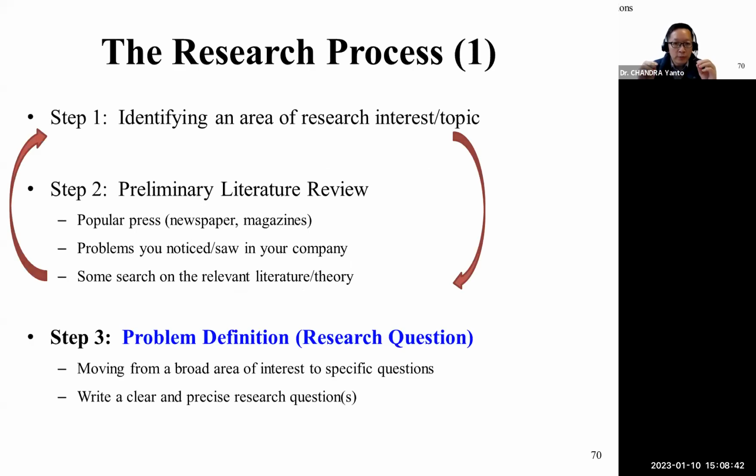In order to know where the research question sits in how you do research, we need to look at the overall process of doing research, right? You need to start with identifying some area or topic. For example, some people say, I'm interested in TikTok, I'm interested in Instagram. But that is just a very broad thing. Then you need to ask further, what is it about TikTok that you are interested in? For example, why are some people so famous on TikTok, or why do some TikTokers gain millions and millions of followers?